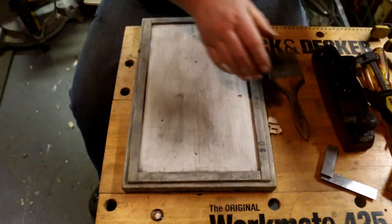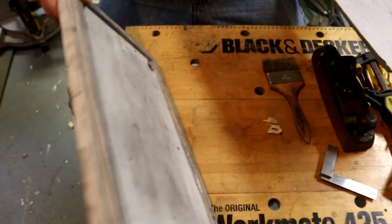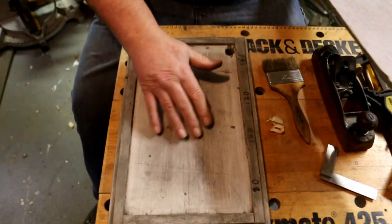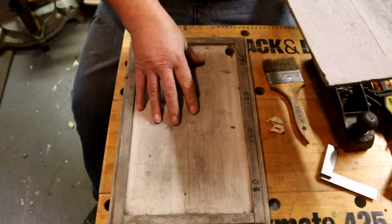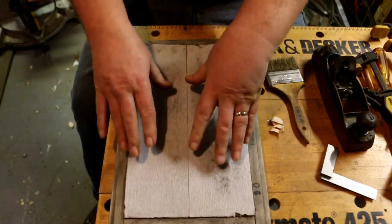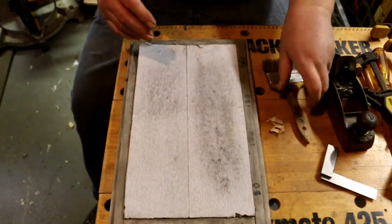All it is, a piece of 3/4 inch wood. Plywood probably would work better. I used a piece of dimensional lumber, which means it's not flat. It wants to curve. But it keeps the glass protected, so it doesn't get bumped or banged and broken.